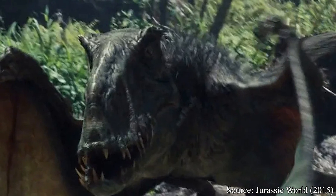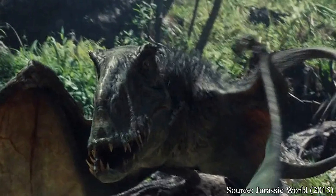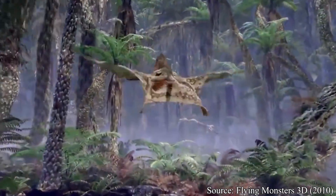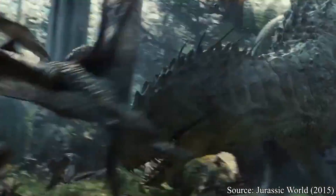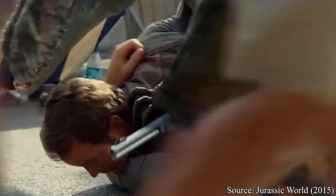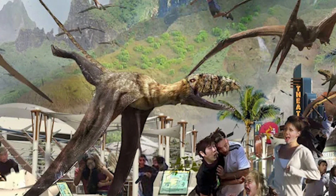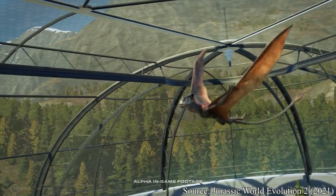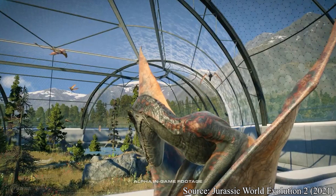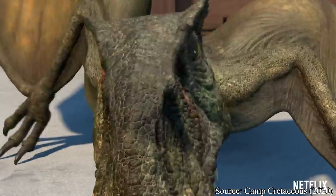With its prestige as an early pterosaur and its bizarre face compared to their thinner counterparts, Dimorphodon has been able to land some recognition in modern media. Aside from smaller appearances like the 2010 documentary Flying with Monsters 3D, the Jurassic World franchise has included the creature in various forms after first appearing in the 2015 film Jurassic World, escaping from their aviary and wreaking havoc on the island. This gross and dumb look — I'll say it, look at this concept art, it could have been so much better — would unfortunately inspire their appearance across the Jurassic World franchise, including video games like the 2018 Jurassic World Evolution and its 2021 sequel, and the 2020 television series Camp Cretaceous.